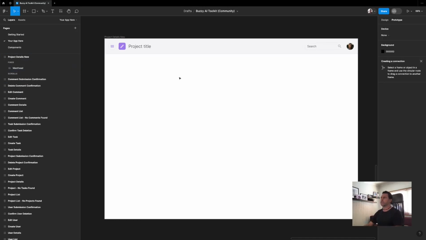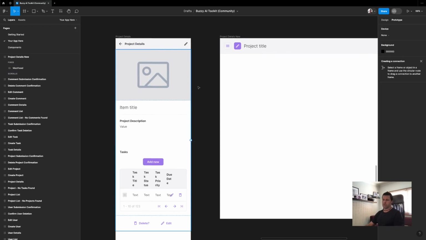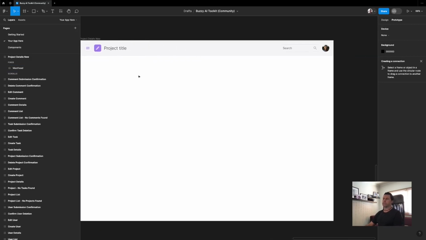What else? When we're in a project, we might want to break it up into sections. So you might have a view of the tasks. We might add some assets to it. We might add a way of getting to the settings. You could add people and so on. So one thing we might want to do here is we've got the main masthead. Let's add it. And remember, this is the screen we're kind of trying to rebuild. But we can break this up into sections.